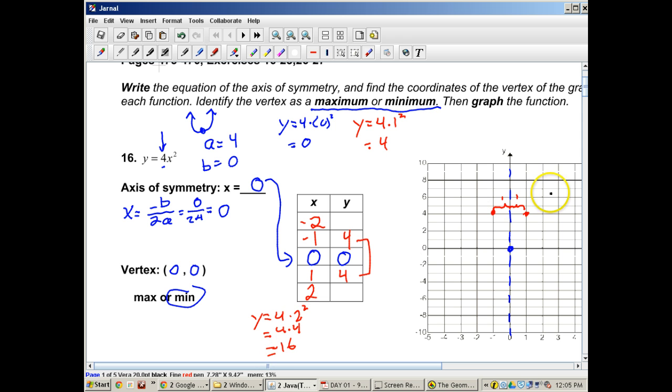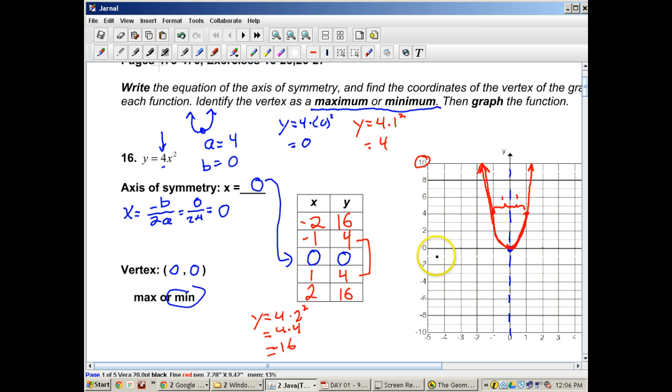Just off the chart, so we're really not going to be able to graph these two. 16. But we know they're the same, but our graph, our y value, only goes to 10, so we'll just have to do that. And be careful, when you graph these, don't go straight up and down. And then make a nice smooth curve at the bottom. It should not be pointy. It should not be pointy at all. It should be rounded at the bottom.